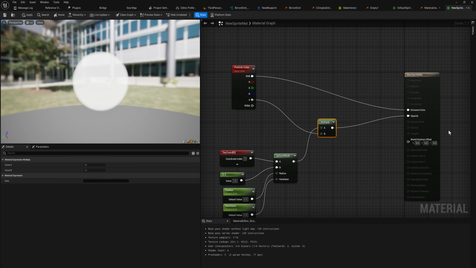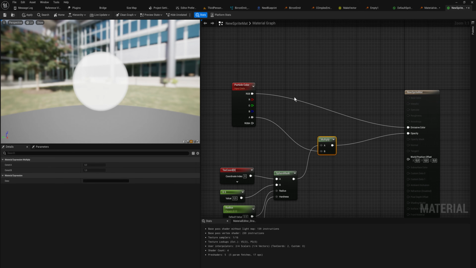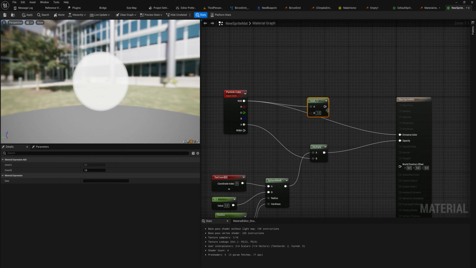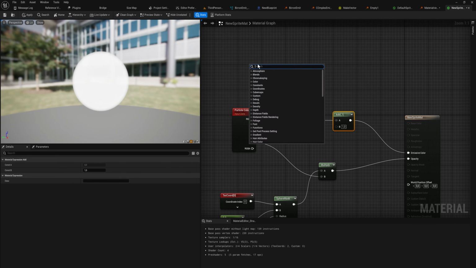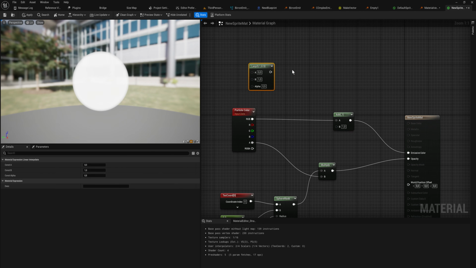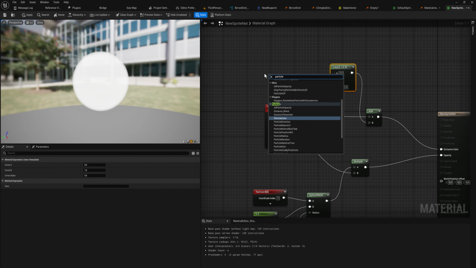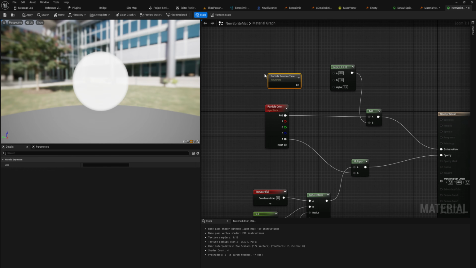Now, let's say that instead of setting our particle color, we want to also then tint that with a like blue to orange color tint on top of the particle color as the lifetime goes on. So the way we could do that is we could just take this and either multiply or add to it. I'm going to just add to it because it's a little bit simpler. We can do that into the emissive color, and then we can get a lerping node here. And we're going to be lerping over the lifetime. So we can, again, get our particle, and that's the particle relative time.